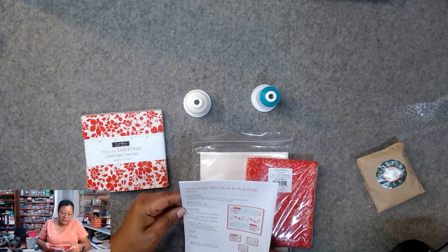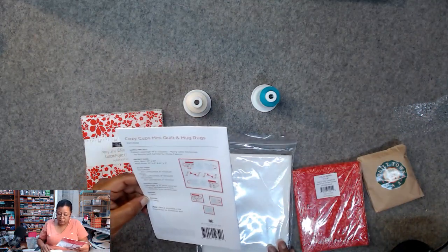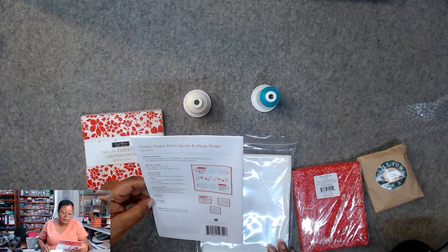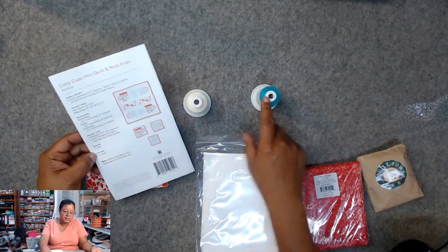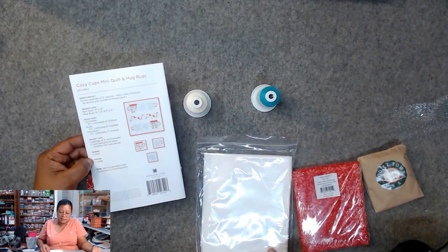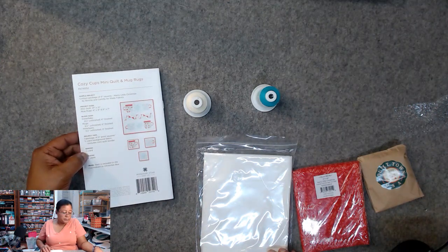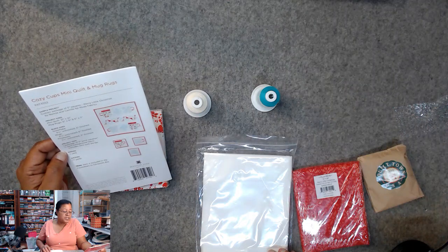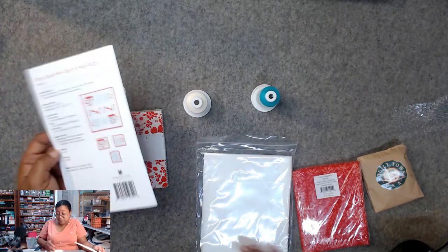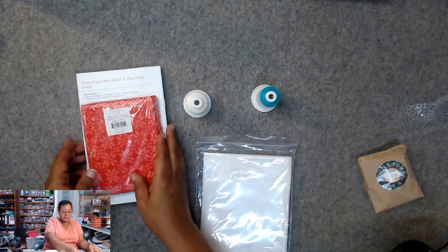So for making this, for the backing, you need 1 1/4 yards. So we only have a yard. But the thread colors look like it's supposed to be for this. So we don't have 1 1/4 yards, but we have a yard. I don't know if a yard is enough and that extra quarter was just gravy, or if this is for something else, but it certainly looks like it's for one of the prior projects.